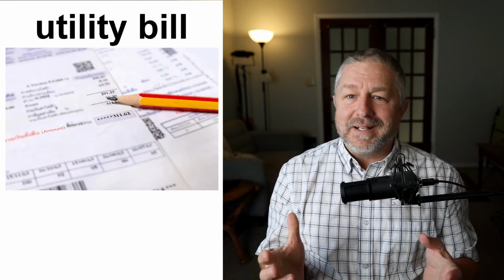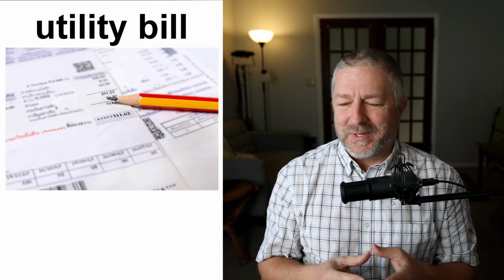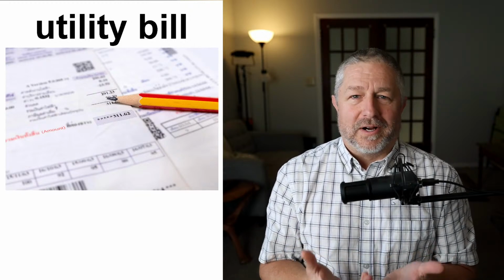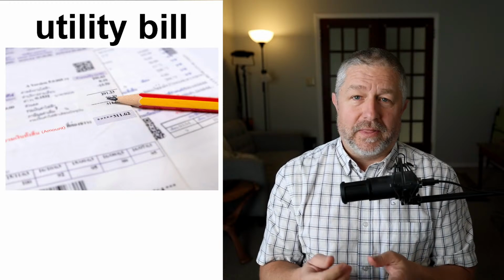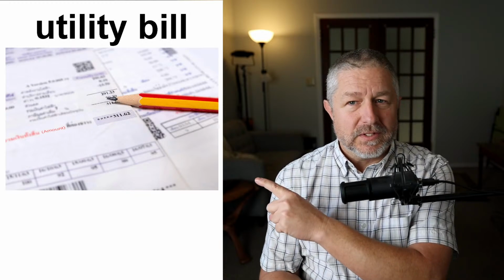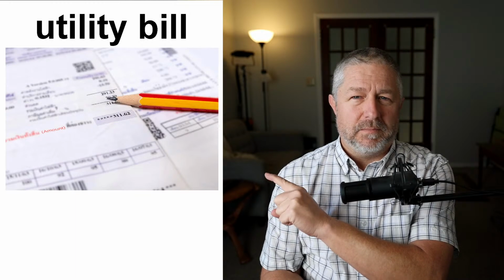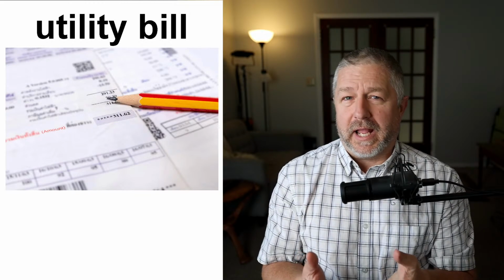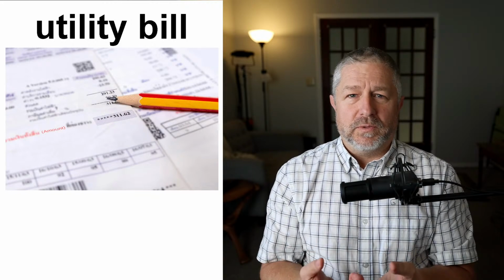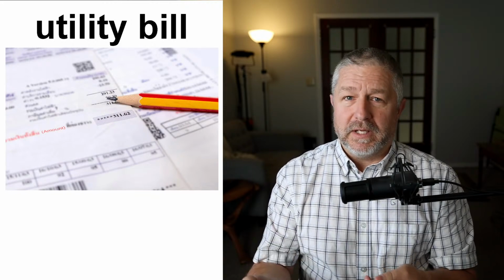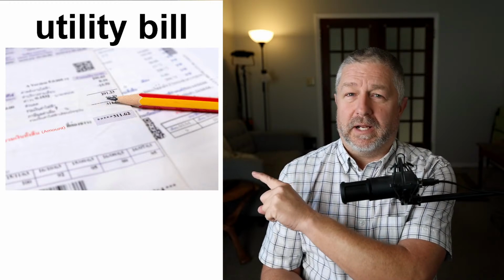Utility bill. Why am I starting with utility bill? Well, everything I'm going to talk about in this English lesson costs money, okay? And when things cost money, you get a bill. So usually these utility bills are monthly here in Canada. I think that's pretty common around the world. There are things you need and you need to pay for them each month. So each month you will get a utility bill.